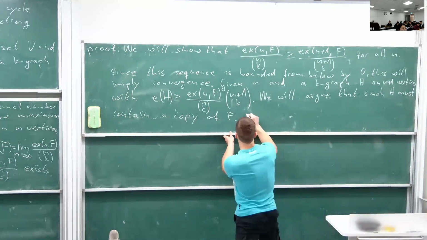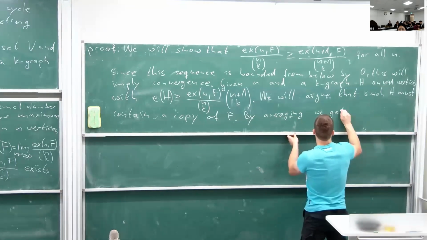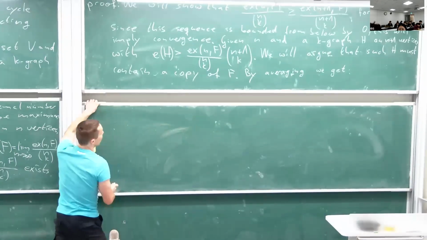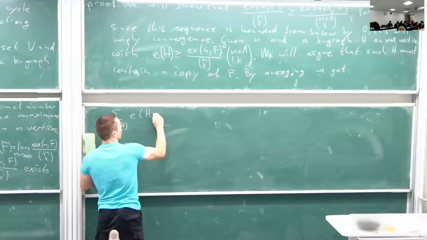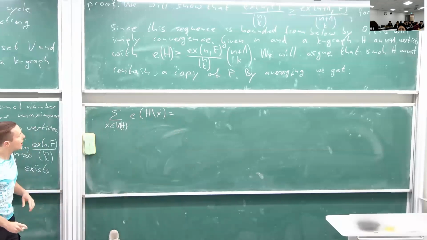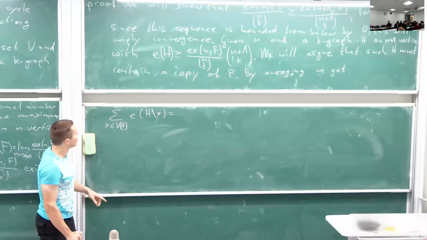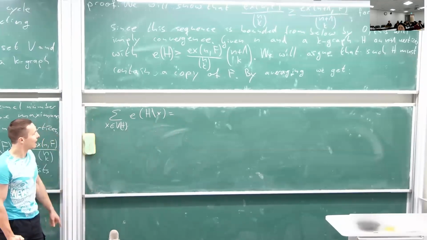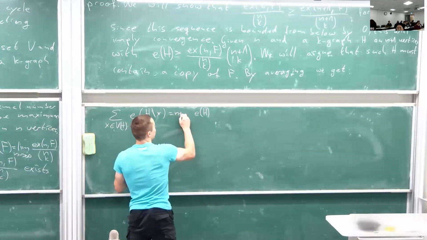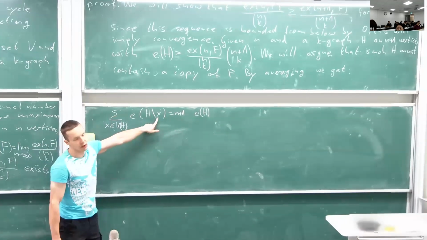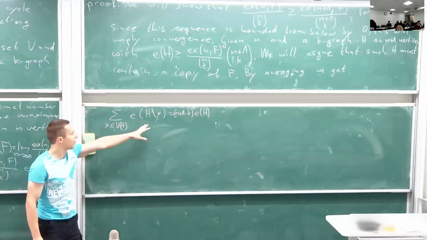Okay, so by averaging, let's look at summing over all vertices of H and looking at the number of edges in H where one vertex is deleted. So how often do we now count every edge in H? We counted every edge for all vertices x that are not in our edge, right? So we get the number of edges of H times n plus 1, the number of vertices of H, minus the k vertices which are contained in that specific edge. So minus k. Okay, so this is by double counting.